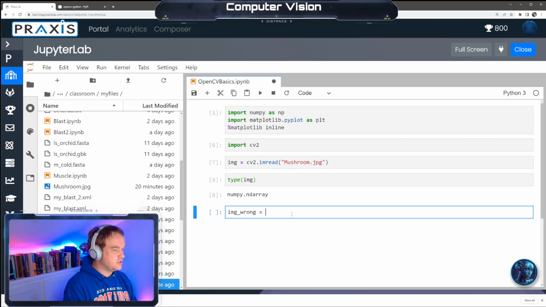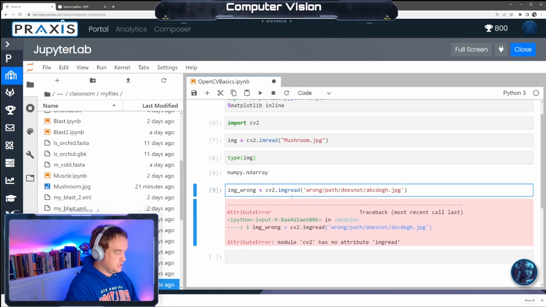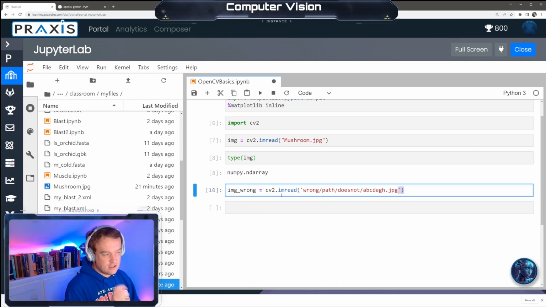So let's load it wrong, cv2.imread, and I'm going to copy what I have written here from the book, just a path that doesn't exist. imread, not imgread. So you'll see here, it still runs.